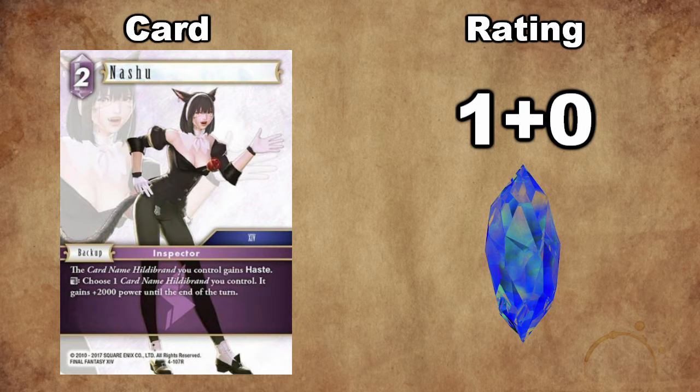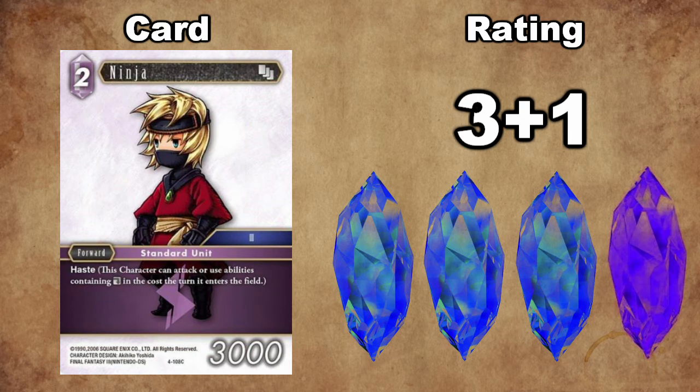If you're running Hildebrand, you would want to run this card. But it sort of rests on Hildebrand's shoulders, right? So it's probably not going to be that good. But even if you are running Hildebrand, this is probably not going to be super powerful either. So I think that's why we gave it just a 1+0. That's right, yeah.